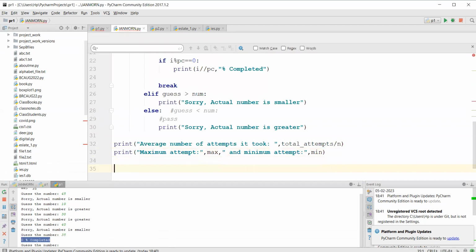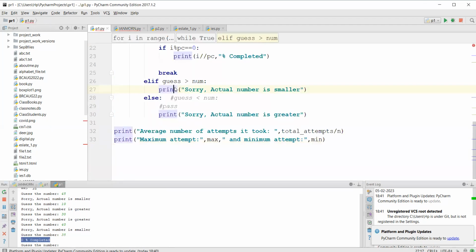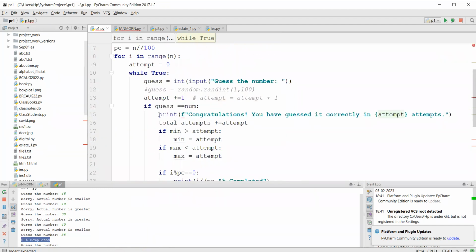okay? Now I'm going to do it using machine, okay? So when you guess, so I'm going to comment out all these prints here, this print also. Now you see, instead of guessing between 1 and 100 every time, I want to change these values based on the output.